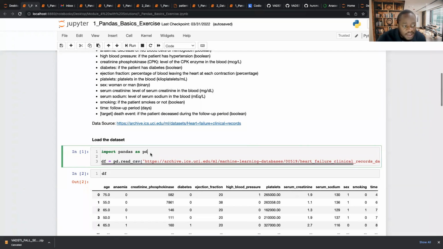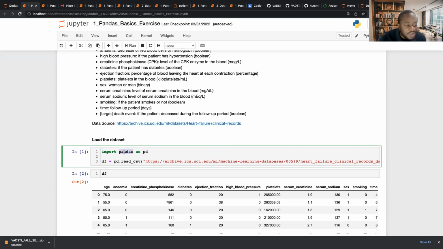But before we do that, we always have to import the library. In order for us to use the Pandas library, we have to specifically import it into our code. We do that using the import command, import pandas, and then we rename it using an alias.